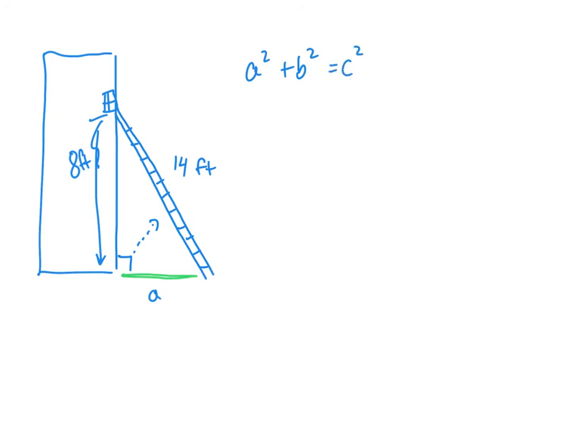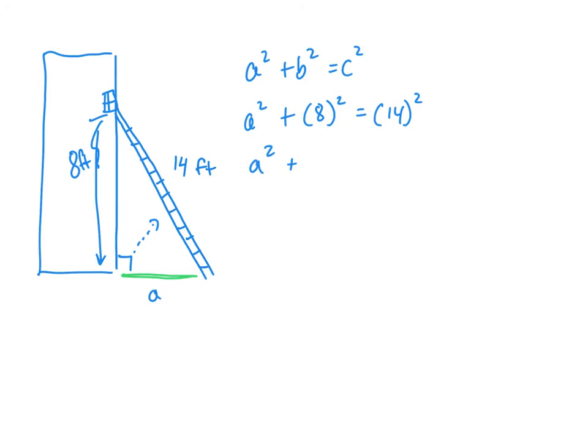Okay, hopefully you guys love my drawing. You probably missed those. I miss drawing them for you and getting the response back that you guys loved it, right? So we have our B value is 8 and our C value is 14. So we don't know A, that's what we're solving for.